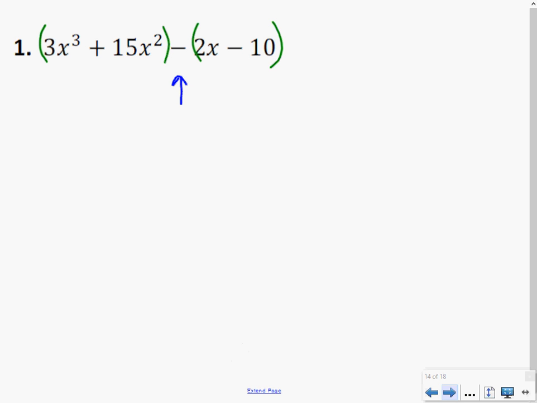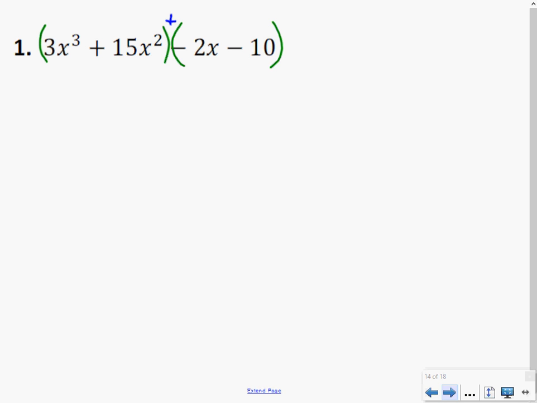So what we can do is, when we have a minus sign in between, what we really need to do is include that minus inside of our second grouping. So it's actually like a negative, and we can just add a plus sign in between. Because again, subtracting is the same as adding a negative, which is what we're turning this into. So now we have our two groups, we have addition in between.